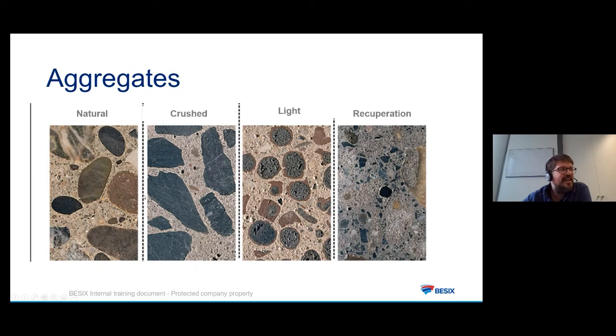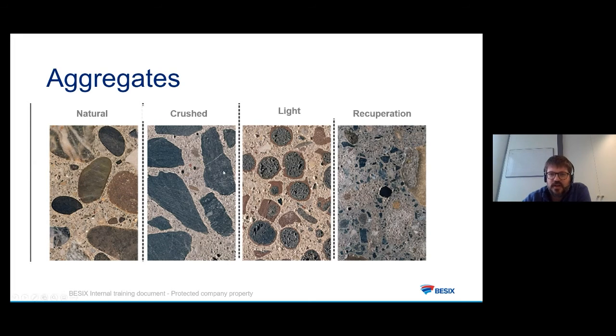The natural aggregates, and this is valid also for the sand that I will show just after that. When you have natural aggregates, so more round, it will have a lot of impact on the workability of the concrete. It's exactly like the fly ash. When it's round, it will give you a smoother concrete that will be really workable. On the other hand, the crushed aggregates will give you a higher strength.